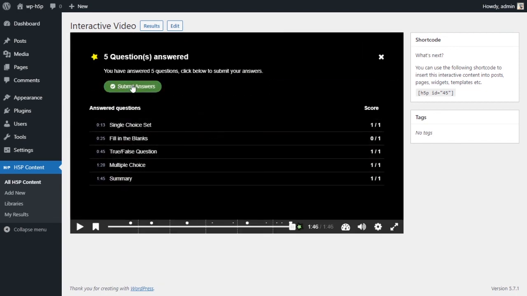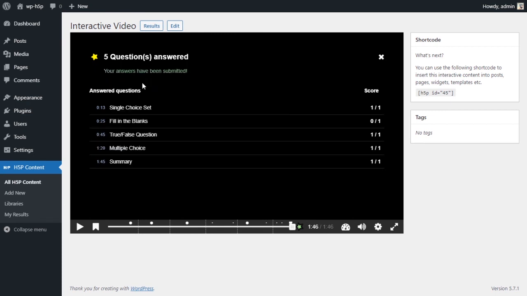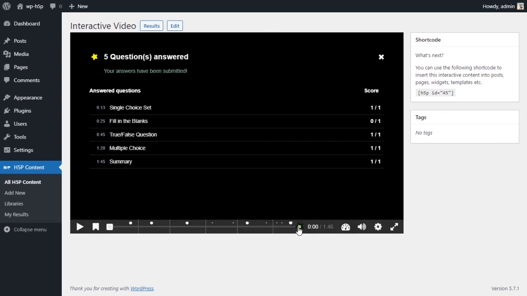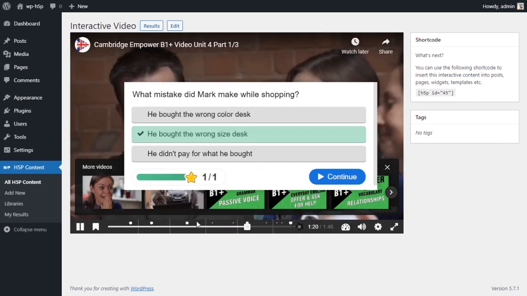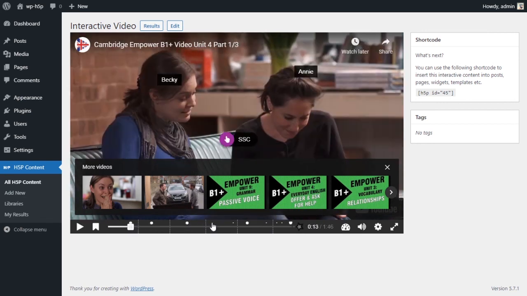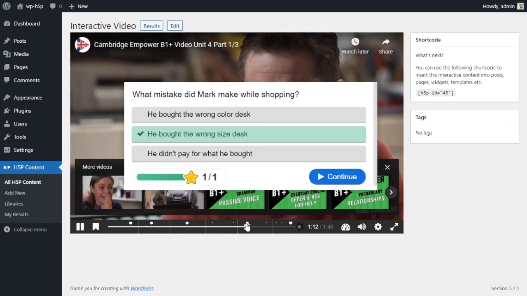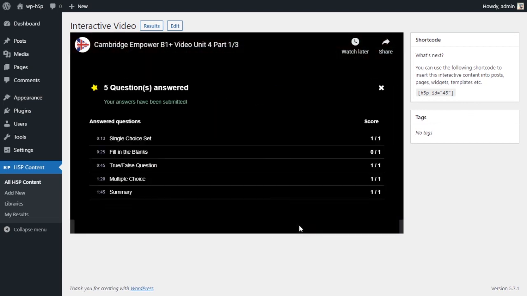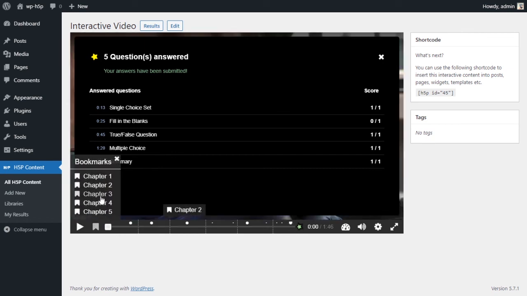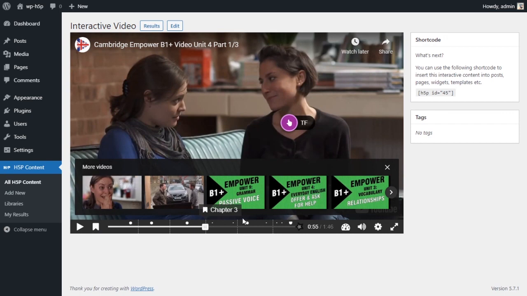You can say submit answers. So we still haven't submitted our answers. 4 out of 5 is okay. I submit my answers. I'm happy with it. And this activity is done. So you can still click on the activities to go back to the activities, or the labels. So these are the labels, the small dots, and the big dots are the activities. And the star at the end is the results, and we have our chapters, chapter 1, 2, chapter 3.